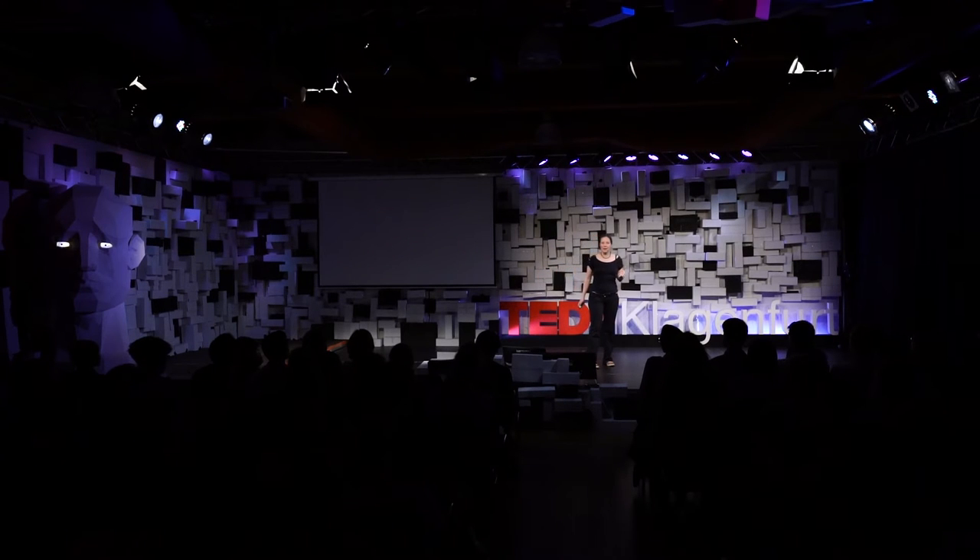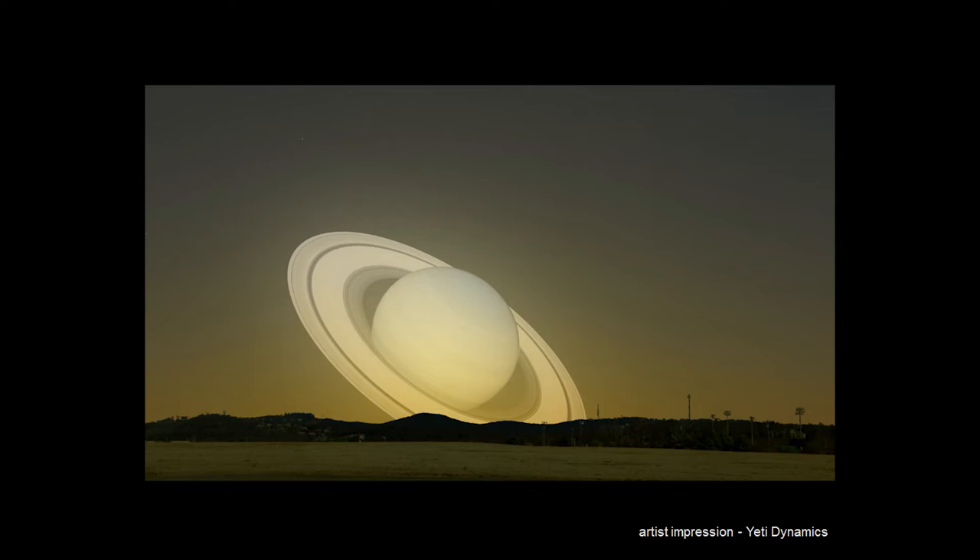Now let's go for something else that's exotic but also really fascinating — let's go for an exomoon. An exomoon is a moon that circles around a planet in another solar system. Let's go for a moon that circles around a massive planet, something like our own Jupiter or Saturn. When we land on that tiny moon, we don't have just the sun in the sky — we also have a big planet in the sky. It's a fantastic view if you imagine that.